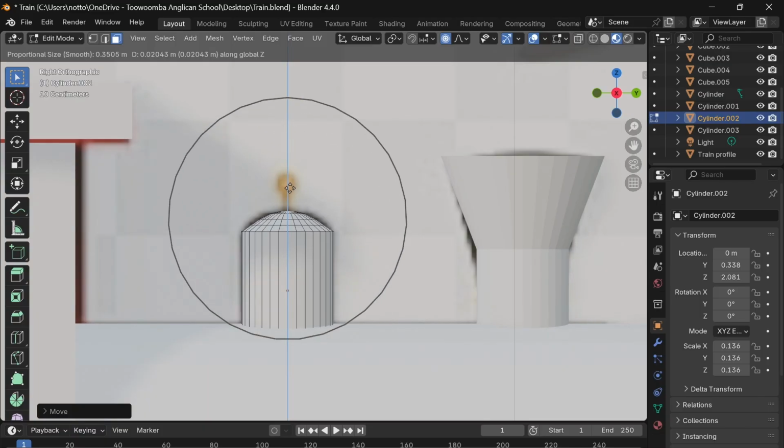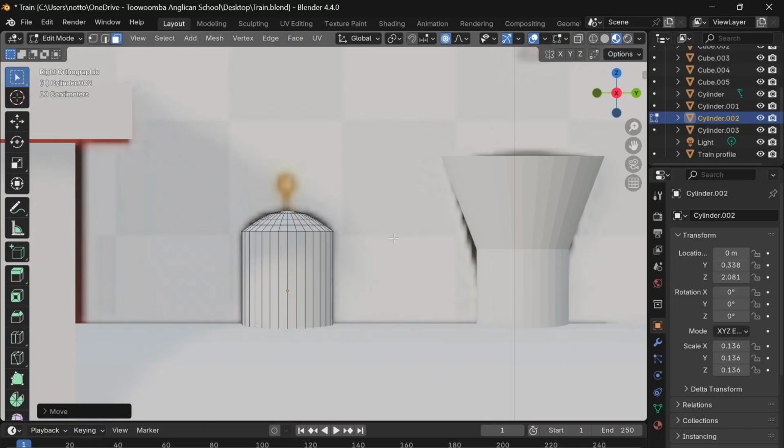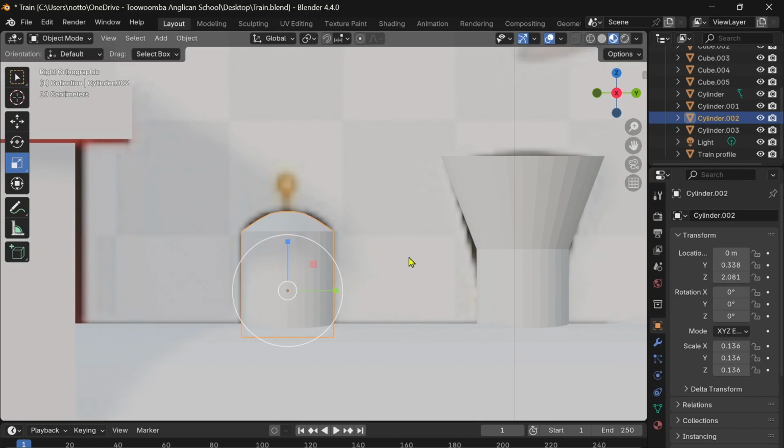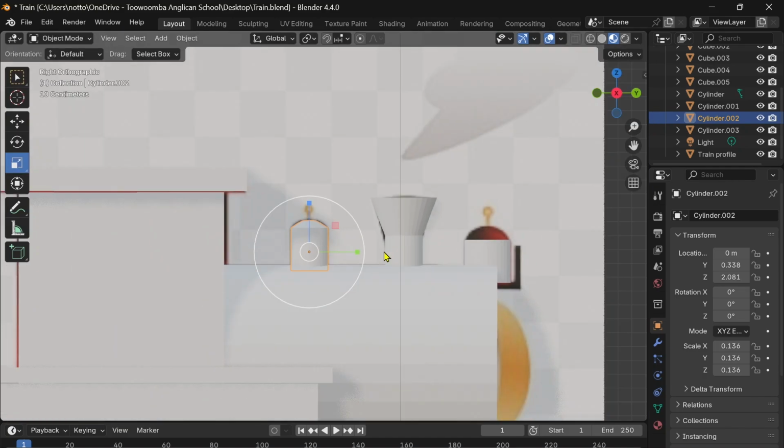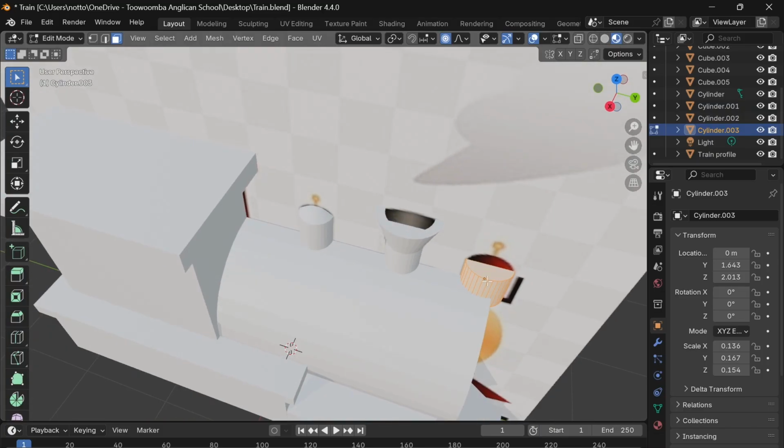So I've pressed G to grab and Z to grab it on the Z axis, and that just restricts the movement to the Z axis.